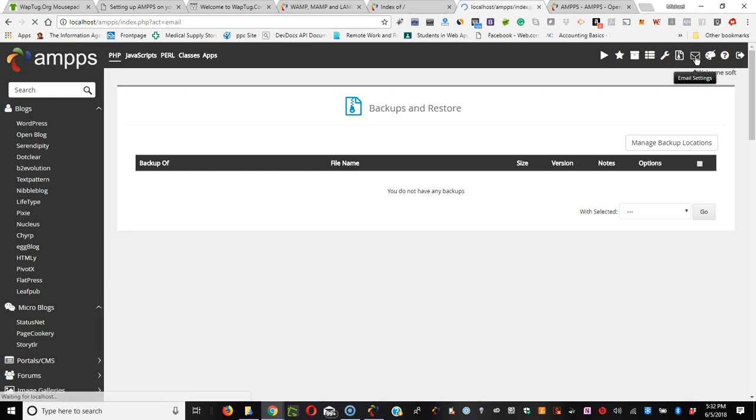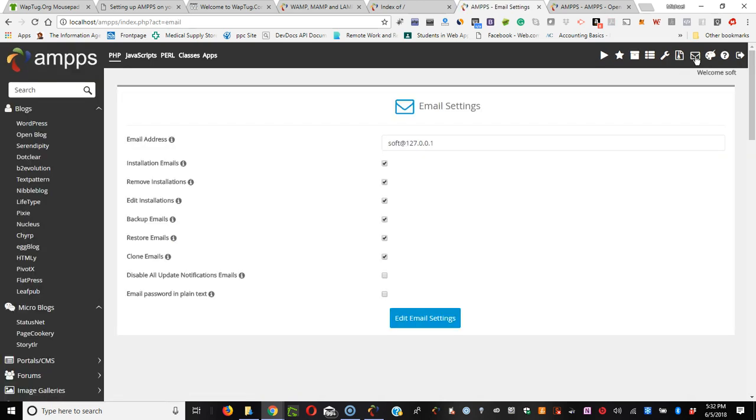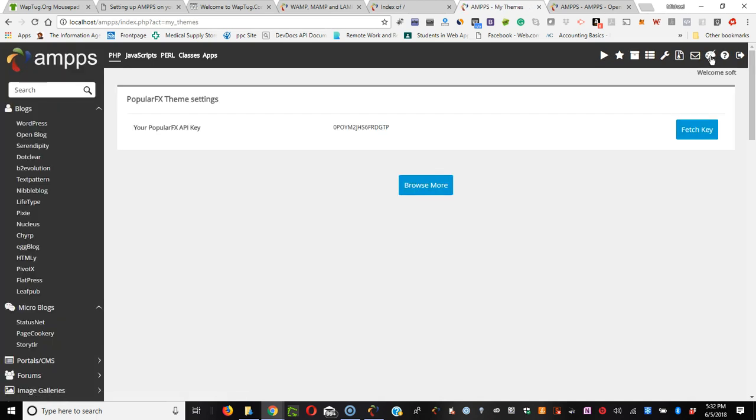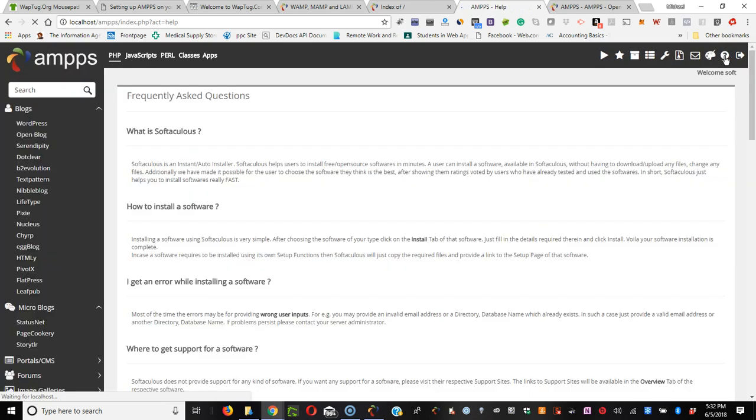Some settings of the email. Different themes you can have for your AMPPS installation. Online help. And the logout. So there you have it, folks. AMPPS.